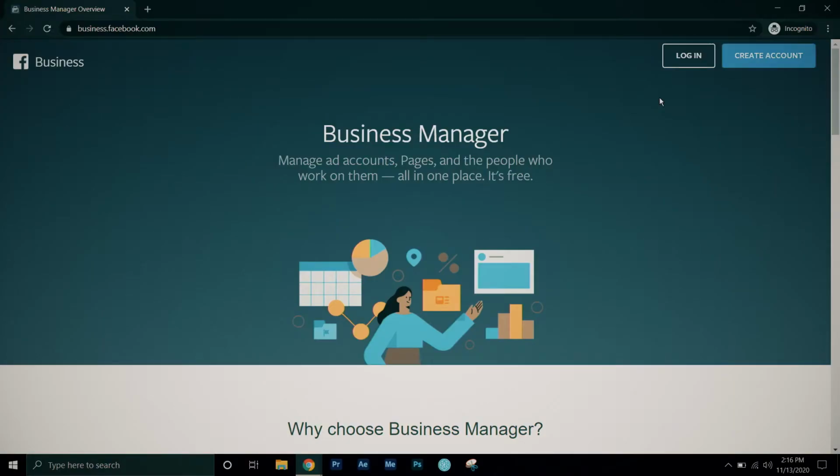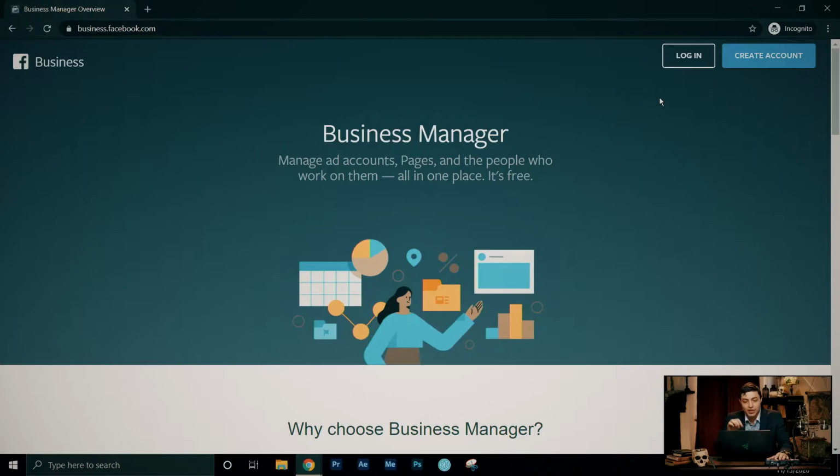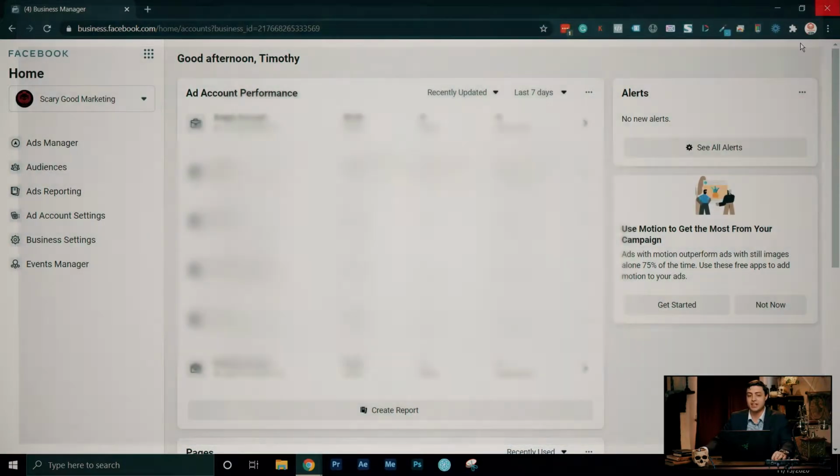So the next thing that you're going to want to do is go right here to business.facebook.com, and you really want to have a business manager account because this is where you're going to manage all of your ads. You're going to be able to create ads and run them both on Facebook as well as Instagram. So all you're going to want to do is go here and then click create account. Now, we've already done this, so we can't walk you through this exact process, but it's very simple. It's step by step, so just go ahead and do that.